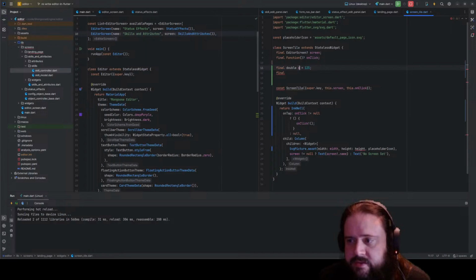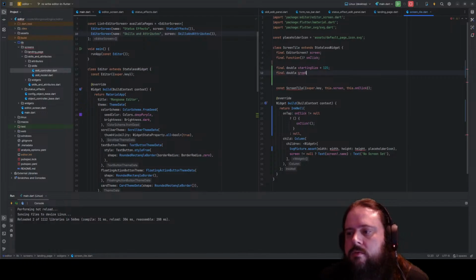Instead of width, this is that. Just a little more, we'll say.